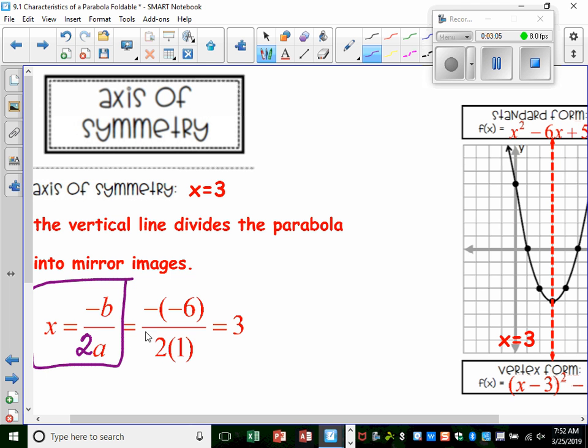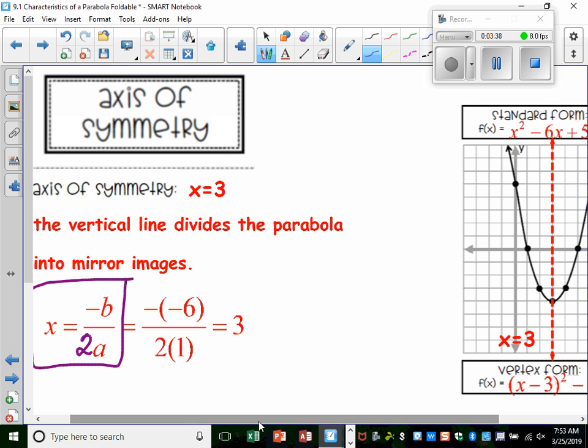So you're going to multiply the 2 times the a term. The a term is right here. The coefficient is 1, so that's where this 1 comes from. The 2 comes basically from the formula. They just left that off. So just make sure you have it written as the negative b. And I always tell students, instead of saying negative b, say it as the opposite sign of b. Because when you multiply it by a negative, it just changes it to the opposite sign, right?